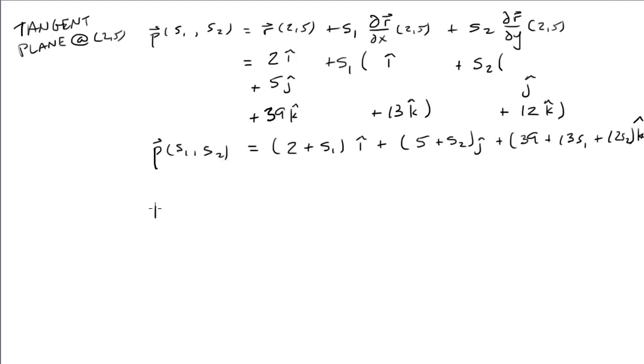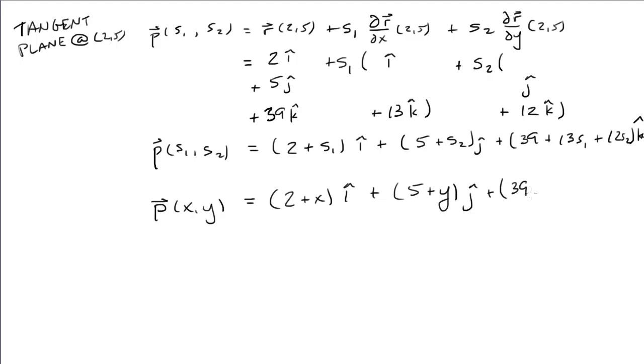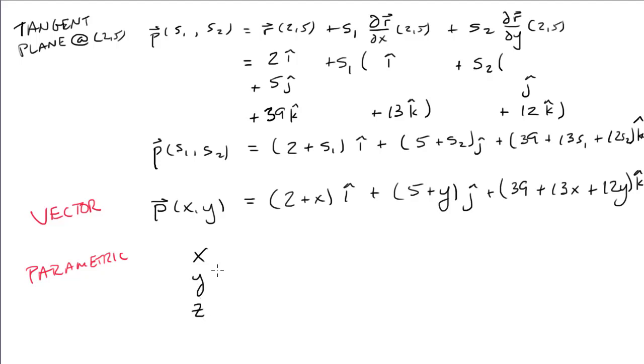So this is in terms of the parameters S1 and S2. If I used X and Y, it's the same thing, right? They're just variables. You can call them what you want to call them. The confusion now comes going to parametric form from my vector form. For parametric form, I need to describe every point on the tangent plane. So it has an x, y, z coordinate, but I'm using x as a parameter and it's not the same x. It's confusing.